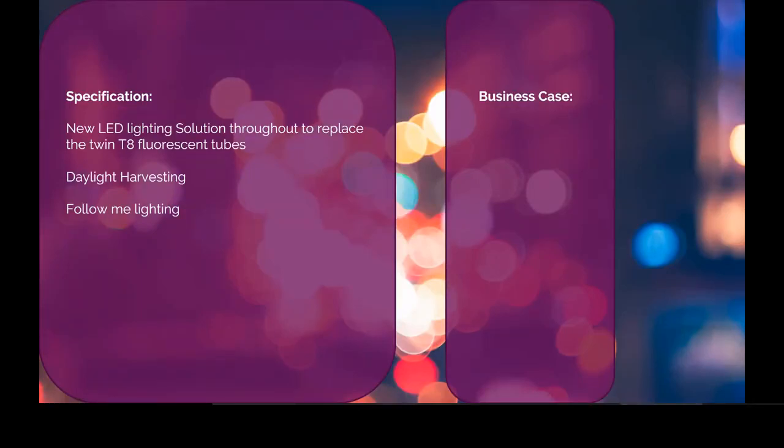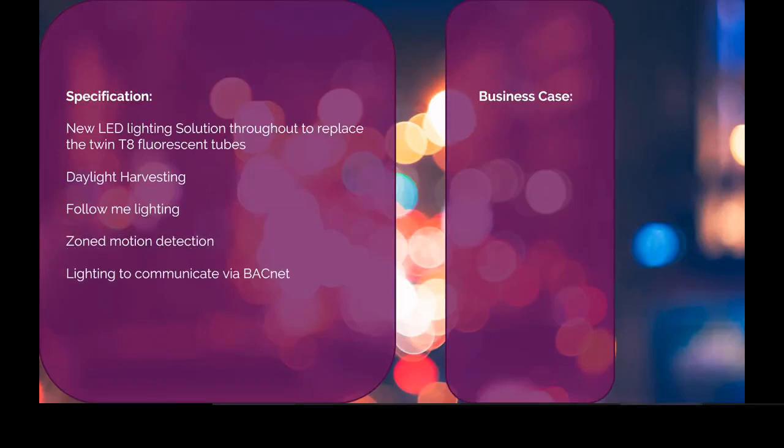So as an example, if you require X amount of lumens to light a specific area, if the daylight is providing enough of that, then the lights closest to the window will dim significantly. So daylight harvesting is a way to reduce your light output where natural lighting can replace that. In the hallways where there's no permanent use, we have follow me lighting, and we also have zoned motion detection.